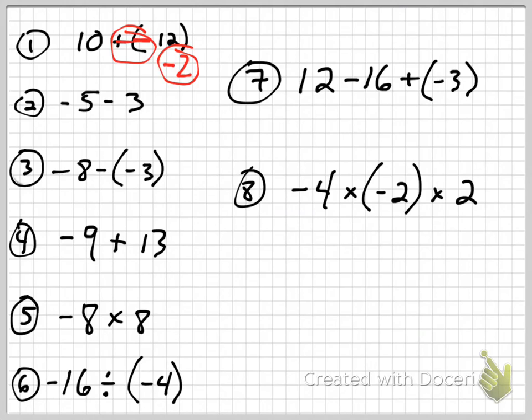Number 2. What do we got on the table, Jonathan? 5 negative poker chips and 3 negative poker chips. Right. If you were to read that for me, read me number 2. It's not minus -3. You just said minus negative, which means there's 2 symbols, right? It's -5 minus 3 or -5 -3. You can't say -5 minus -3, because that would be 2 of those. There's only the 1.